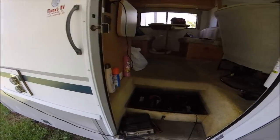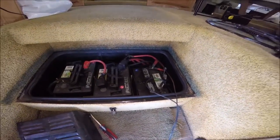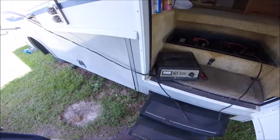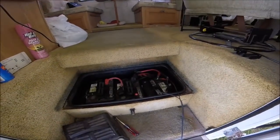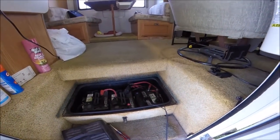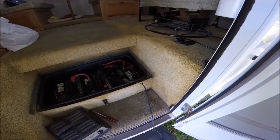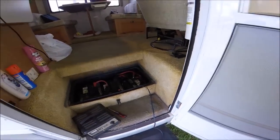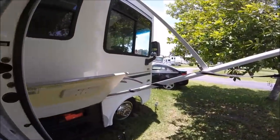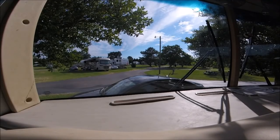Okay, YouTubers, so the slide's in, was getting ready to start the engine, and I have a dead ignition battery. So we got it under charge right now. And what I'm probably gonna do though is just go ahead and take the battery out and go get a new one, because I think my coach batteries need to be replaced. My coach batteries are okay, but my ignition battery I think is shot. So we're gonna go get a new battery in the car, but I'm still gonna take her out. It's just gonna be a little bit later than I thought. So Deb and I are about to take the rig out for a little ride.